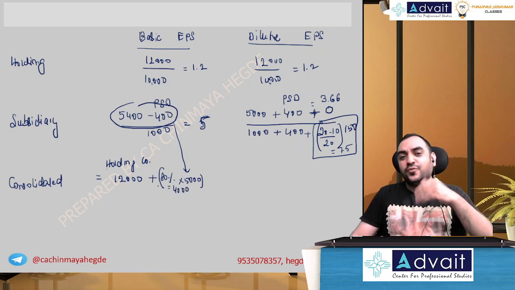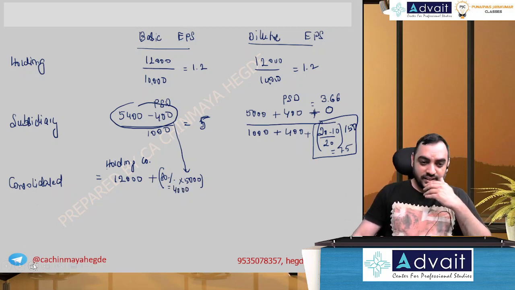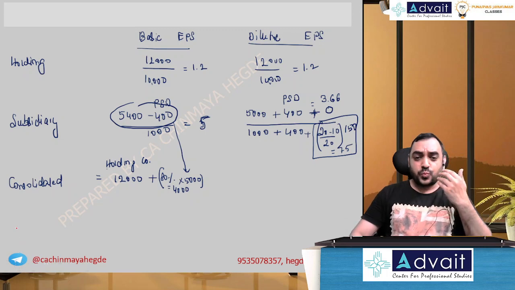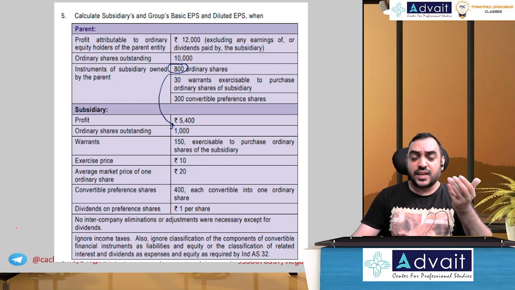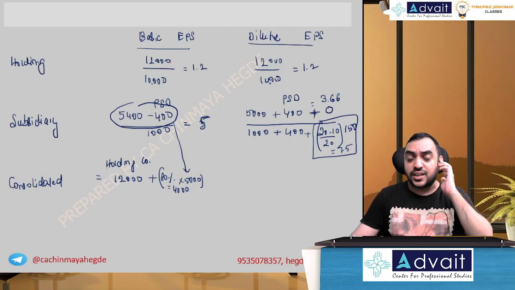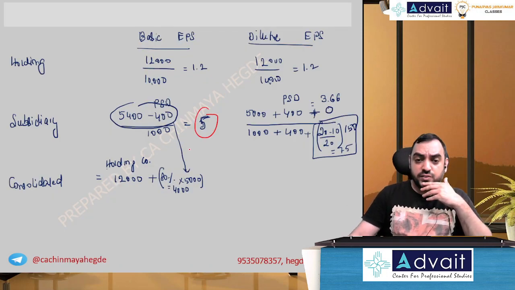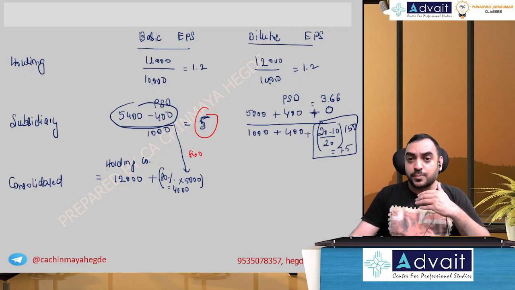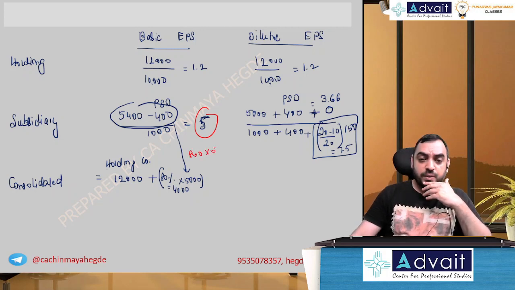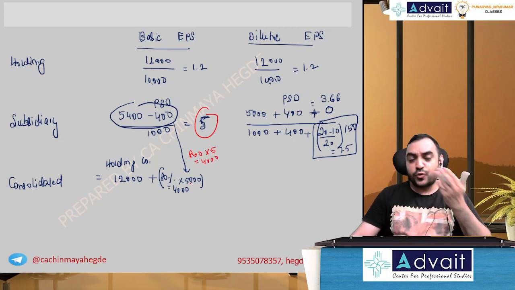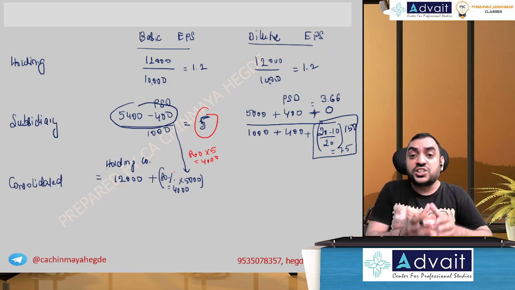There is one more way in which you can get this number. What is that one more way? How many shares is the holding company having? They're having 800 shares. And what is the earnings per share of the subsidiary company? 5 rupees. So 800 shares, number of shares held by holding company, EPS 5 rupees. This also will give you 4,000 only. Same answer you get, 4,000. 80% of subsidiary company profit. That is, remember, post acquisition profits.